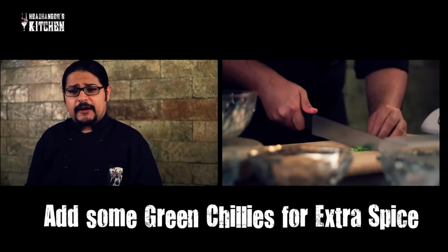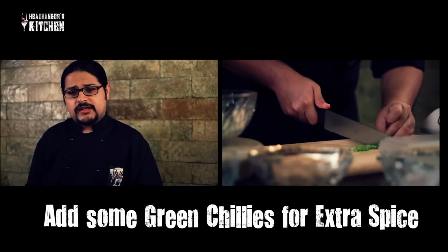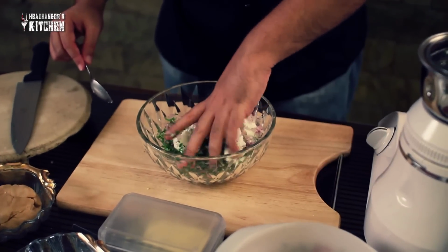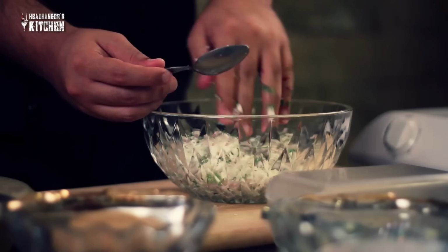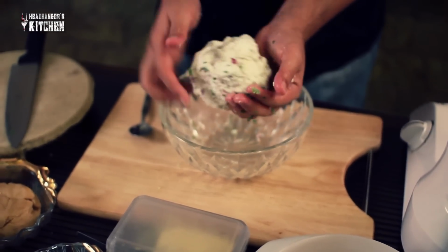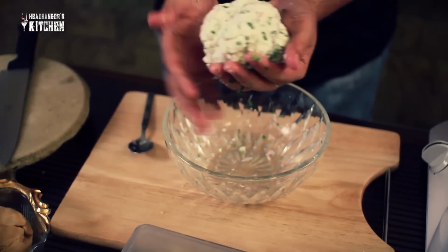and if you like it a little spicy, you can chop up some green chilies and add them to the mix as well. Once we've got all these ingredients together, we need to just mix them into the paneer and we have our stuffing ready. And don't be afraid to use your hands. Now we have a paneer ball too. We're going to roll out our dough and then stuff it with our paneer stuffing.